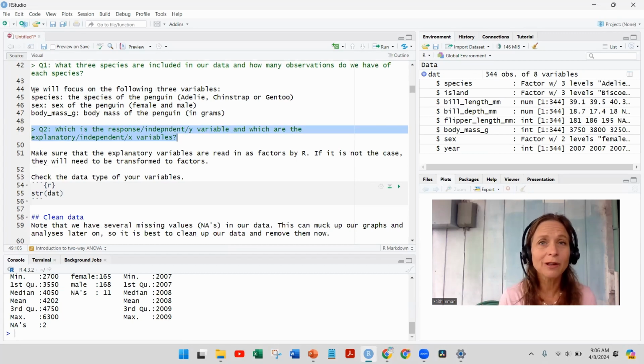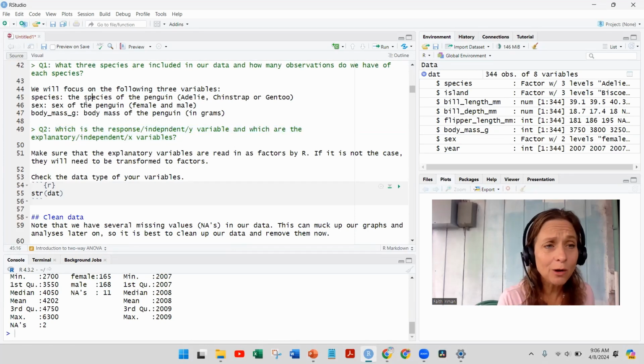If the only thing you know about these data is the data type, you know that species is a factor, sex is a factor, and body mass is numeric. Based on what Two-Way ANOVA is, what has to be the response variable? What has to be the Y? It has to be the one numeric variable. We only have one numeric variable. That has to be our Y.